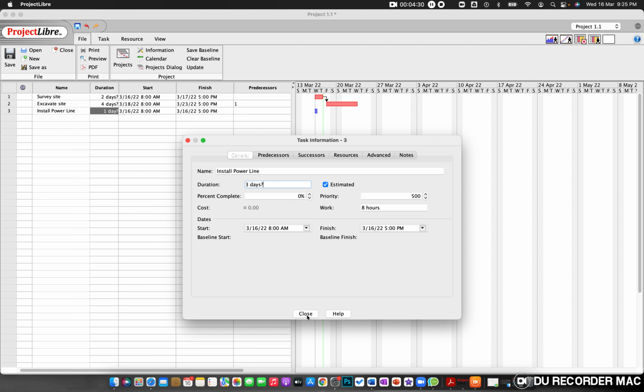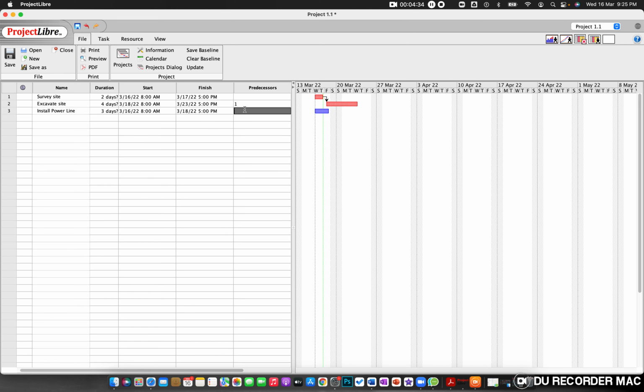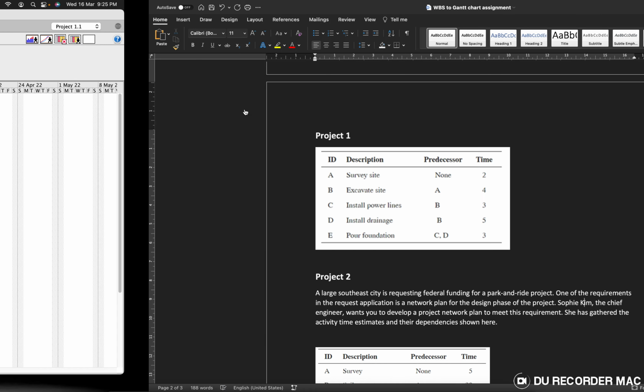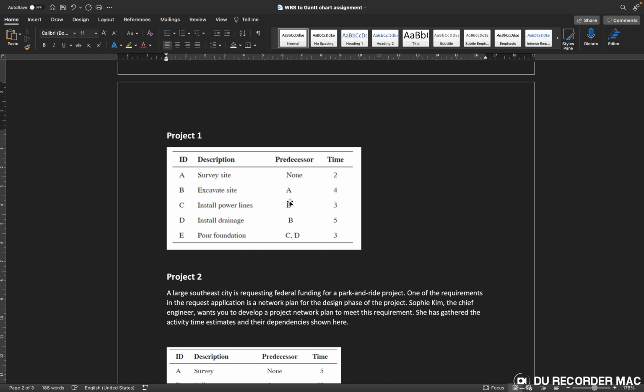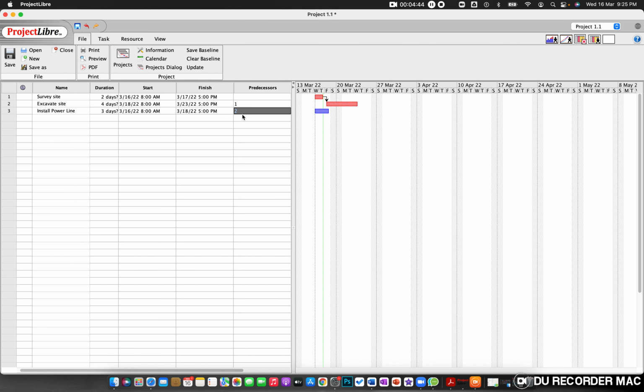And what is the producer? B. B means 2. So that's the level under 2. Okay, see, this is the second level, and this is the time.